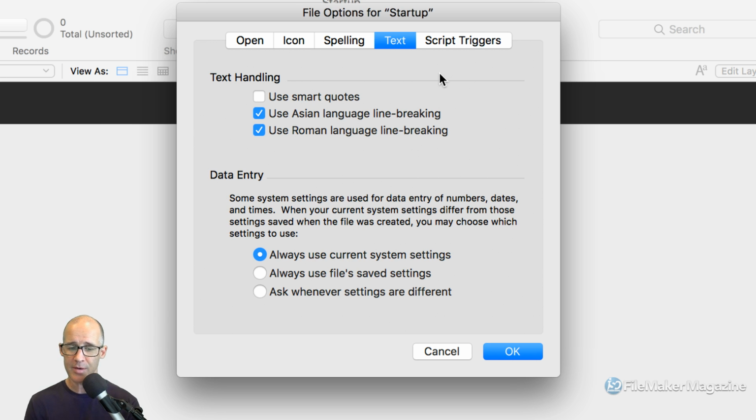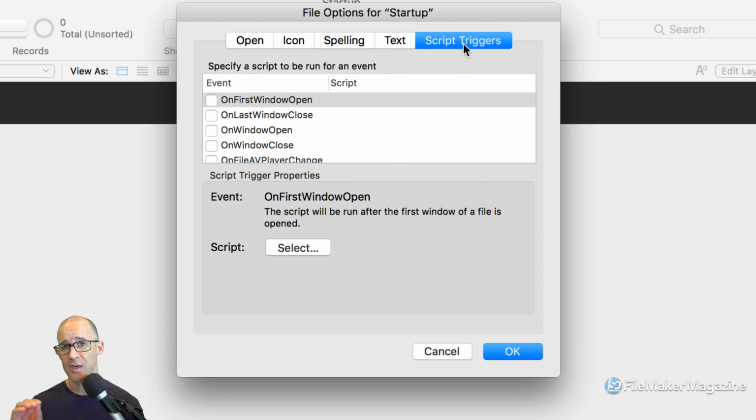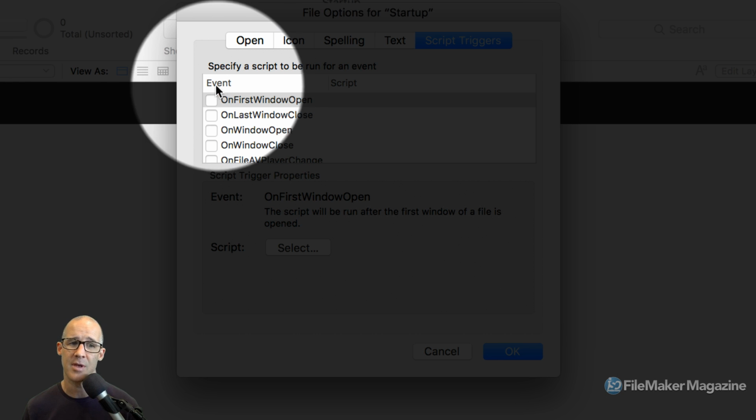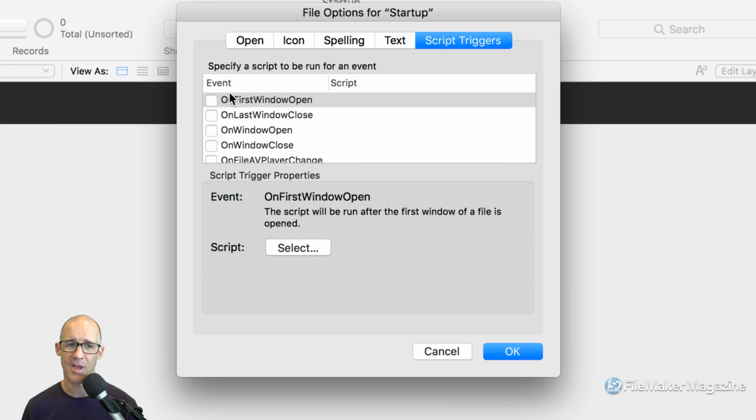Now here's where we get to the last part, the most critical part of our file options for each FileMaker file that you create. So if you have files that are interacting with each other, each file needs to have these settings set. This is our first introduction as a new FileMaker learner to script triggers, is what FileMaker calls them. I think of them as events, and you can see that FileMaker even names them events right here with the keyword event. Events are basically anything that happens as a result of something else.